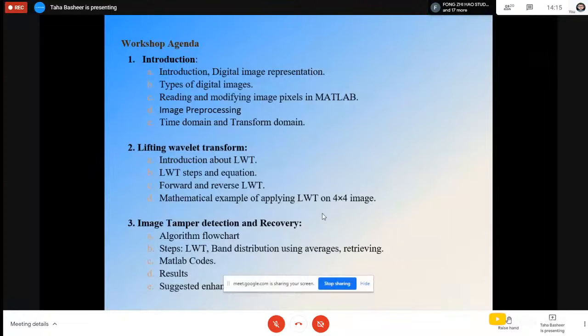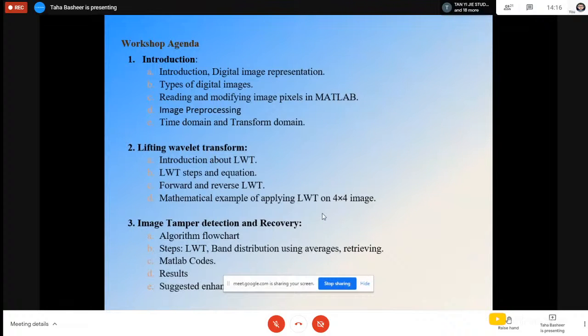So we have different representations of images, in the time domain and then in the transform domain, as with any digital signal. This will be the introduction, and from the transform domain and its importance, we are going to take one integer-based transformation that is used to transform images from time to transform domain, which is the lifting wavelet transform presented by Sweldens in 1995. We are going to talk about why it's used, what its features are, and what the steps are to convert the image from time domain to frequency domain.